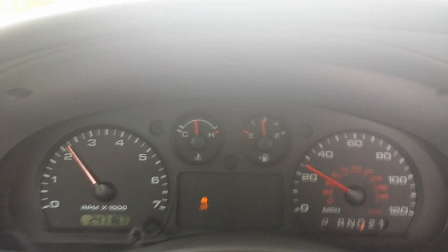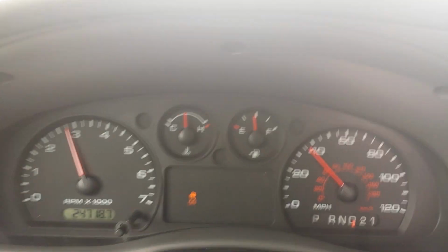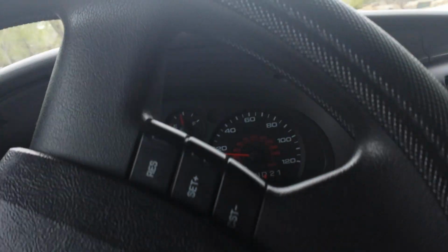Sounds awesome underneath this bridge. Strong pull here. That's what you're going to get when you kind of floor it. I'll turn around here. I don't know if you guys know Hadley Park. Here's the park.